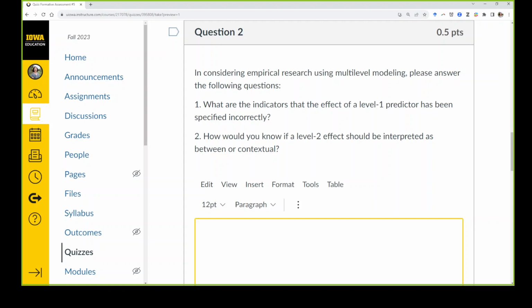As long as you put in your contextual effects, in those cases, if you don't want to cluster mean center your level 1 predictor, you're okay, unless you want it to have a random slope. Then you do need to, because there's no way to unsmush the random slope without adding what is going to be a contextual level 2 random slope, which is barely a thing. That's all I want to say about that. It's a mess to estimate, and you don't want to try.